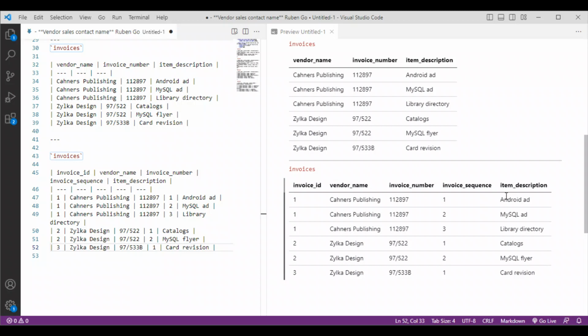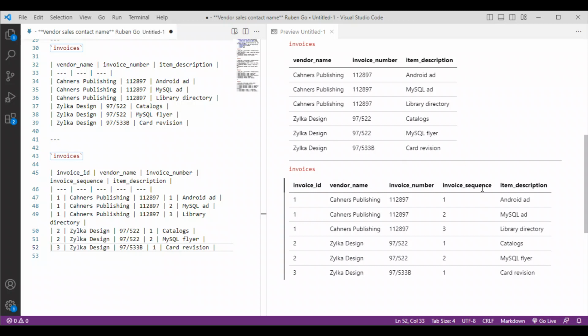Android add is item 1 from invoice 1. MySQL add is item 2 from invoice 1. Library directory, item 3 from invoice 1. Catalogs, item 1 from invoice 2 now. So that's what's meant by a composite key. This column here depends on both of these columns for its ID.